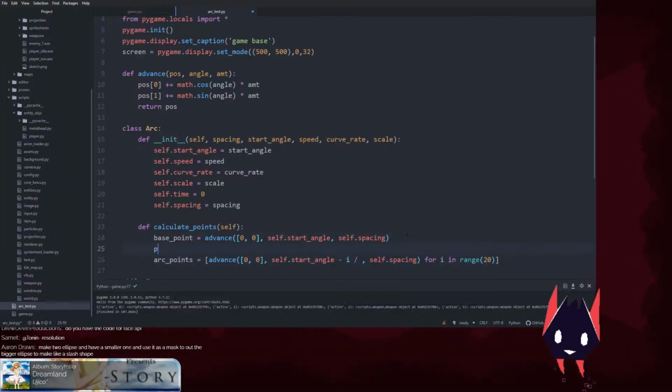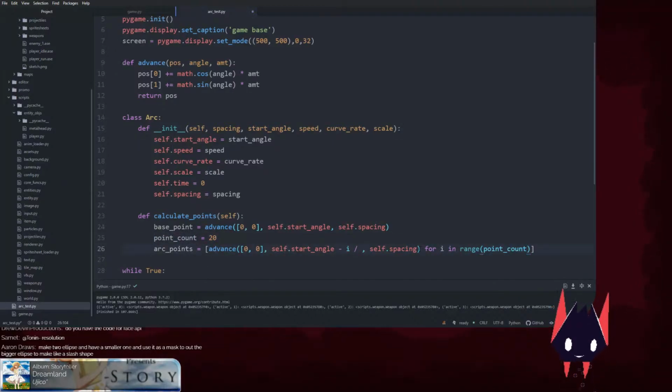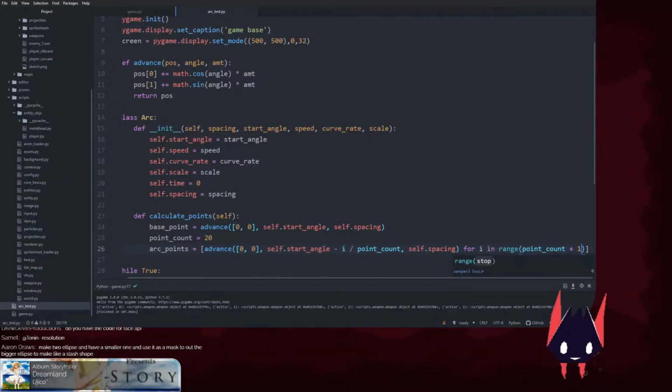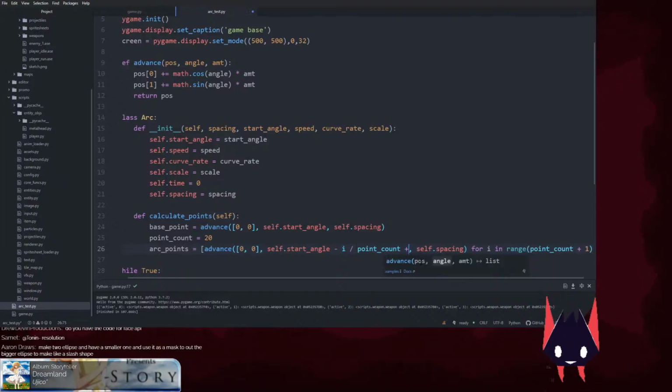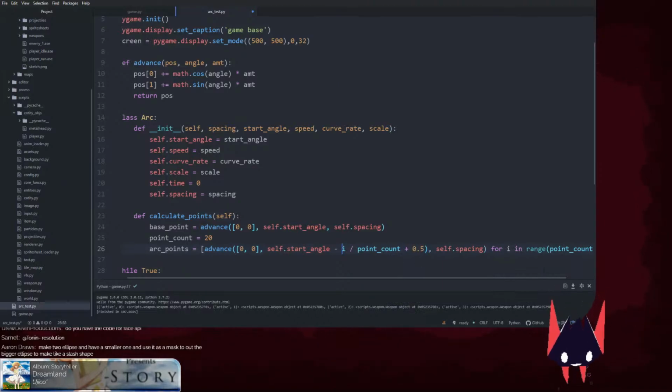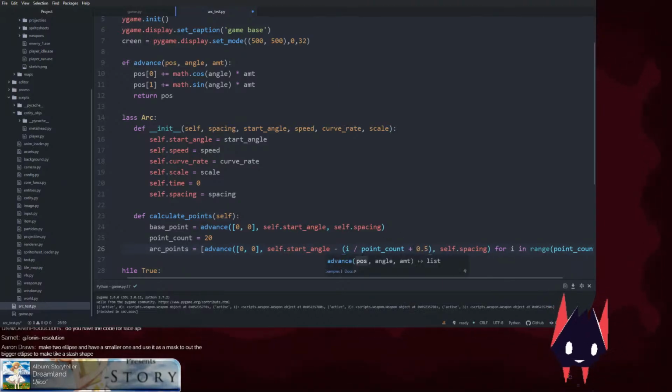hold on, I'm gonna do a point count equals 20. I can reuse this down here. And go point count. So the portion it is to completion, I'm gonna go plus 1, so it goes to both endpoints. So minus that plus 0.5, and then I take that. Actually, it's just minus that.